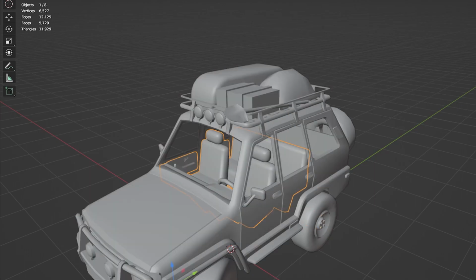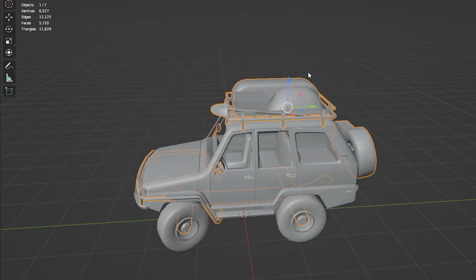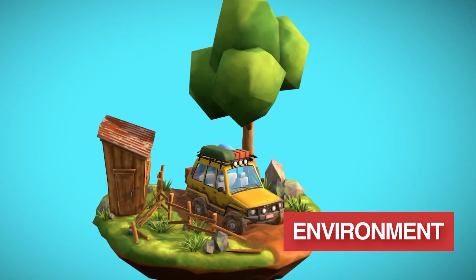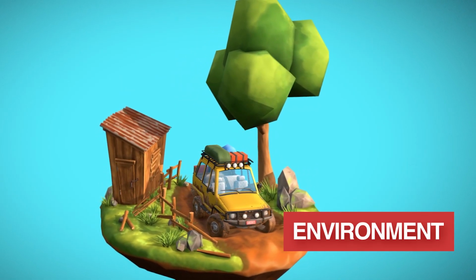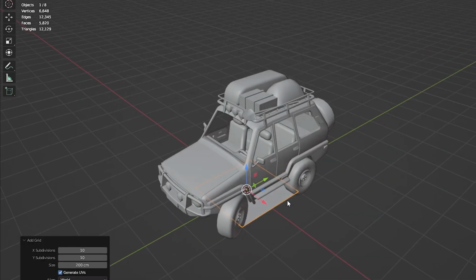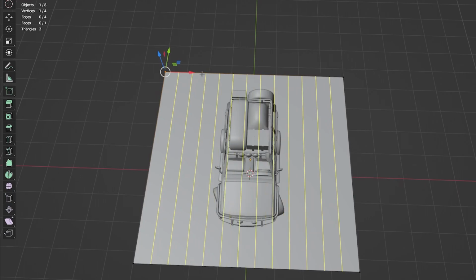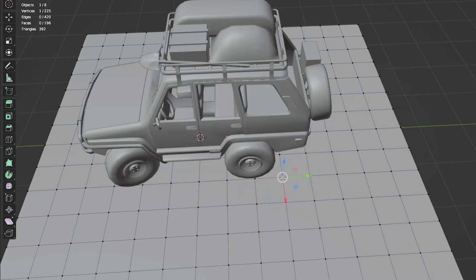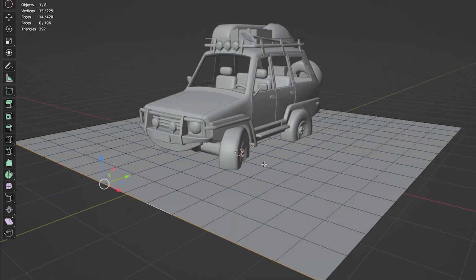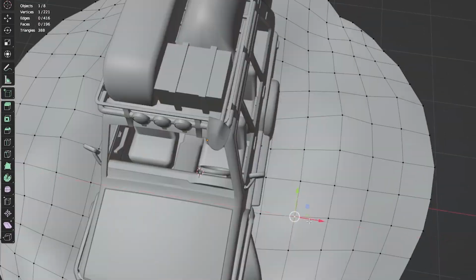Let's shift our focus to creating the environment now. Our wilderness scene includes an off-road vehicle on a muddy road, a tree, wooden fences, and a charming wooden shack on the side. Now that the vehicle is complete, I turn my attention to crafting the soil for the road and roadside.